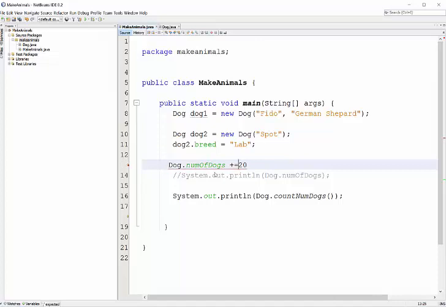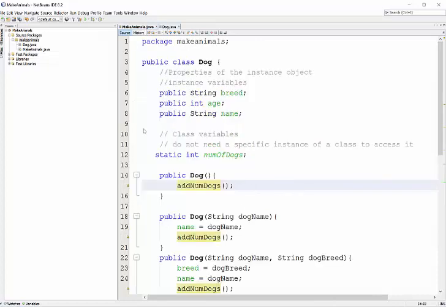I don't know why I would want to do this in this scenario, but think about a banking object where I have a balance. I don't want to give access to the balance to somebody who would have access to using my classes. I don't want them to falsely increase the balance. I want to have control over the balance within my class. I want to keep it private to my class, but still give somebody access to it. So, in other words, I wouldn't want them to be able to add 20 to the number of dogs. I need this number of dogs to just be able to automatically track how many were actually created.